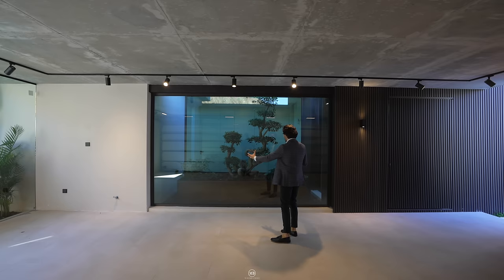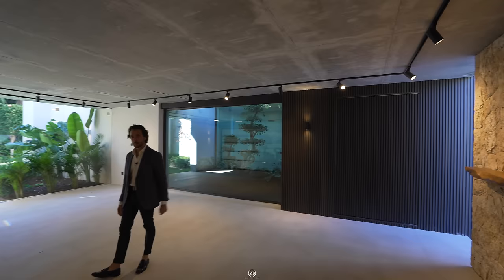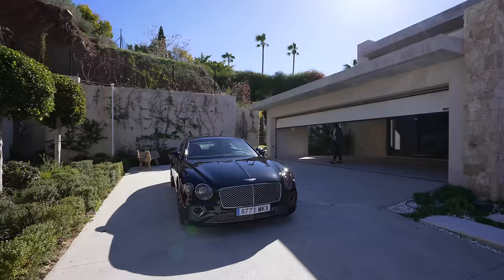Now, there's a lot to see in this house. I would say we continue, but before we do, nice clamp there as well. Yeah, the door just disappears again. Would you like to open this? Yes, we should open it. Okay, let's open it because there's a... You ready? There's a lot of carports as well. Look how fast it goes up as well. As I said, a lot of carports, but hey, this thing opens up super fast, I just realized.